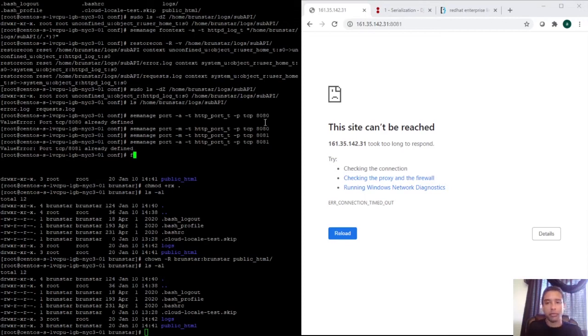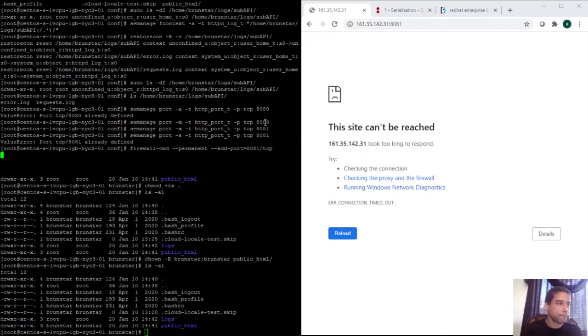We do firewall-cmd --permanent, and then we're going to add port equals 8081 TCP. This should do it.